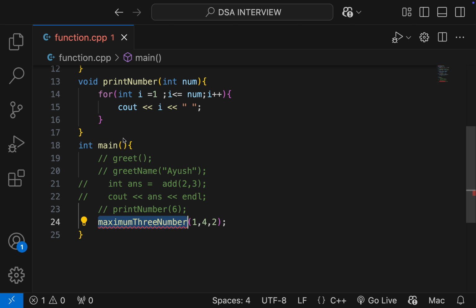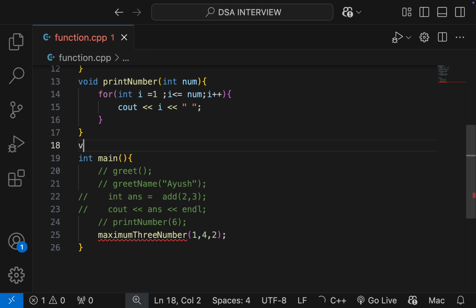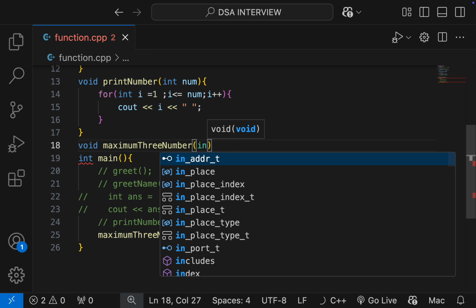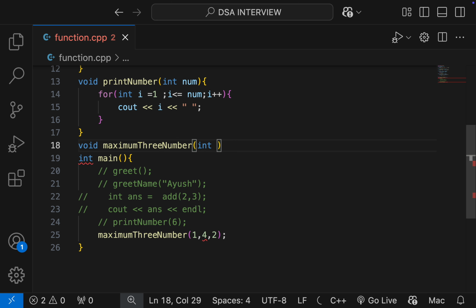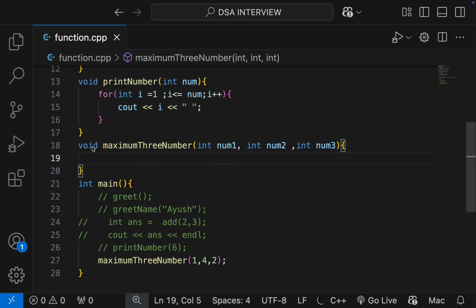Let's make this function a void. You have to send 3 parameters, and I'm taking the names num1, num2, num3. So how do you respond? What is the first thing that strikes your mind?